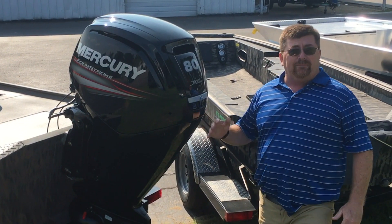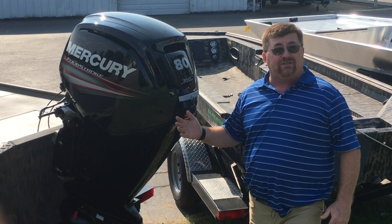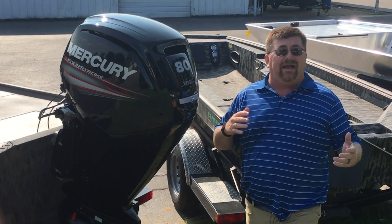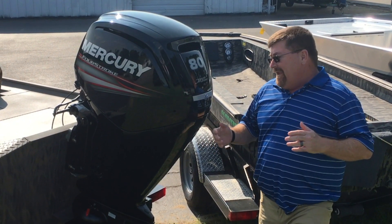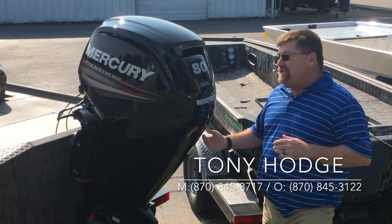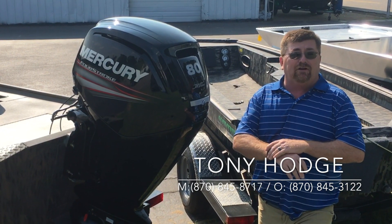This boat runs in extremely shallow water. If they're properly set up, this boat can run in four inches of water or less when it's on plane. If you're in an application where you need a jet, you know you need one. If you're just wondering whether you may need one, there's a good chance you don't. Give me a call and I'll try to figure out what you need. This is just one of many jet boats that we have, and we can also do a lot of customizing as far as building one.